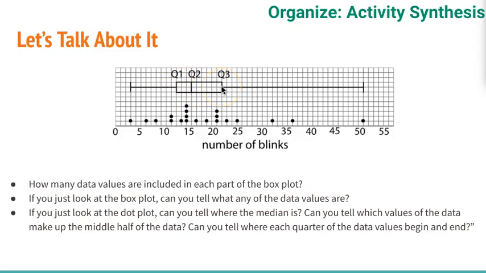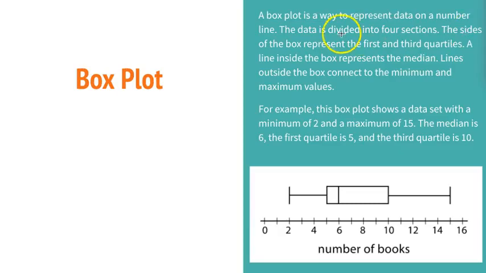What about the dot plot? Can you find the median in that? Yeah, you'd still have to count, and you'd find that going from the small end to the higher end, it's going to end up at that 15 point. And I think it's a little bit tougher to look just at this to try and figure out where the first quartile and the third quartile go, but it's still there.